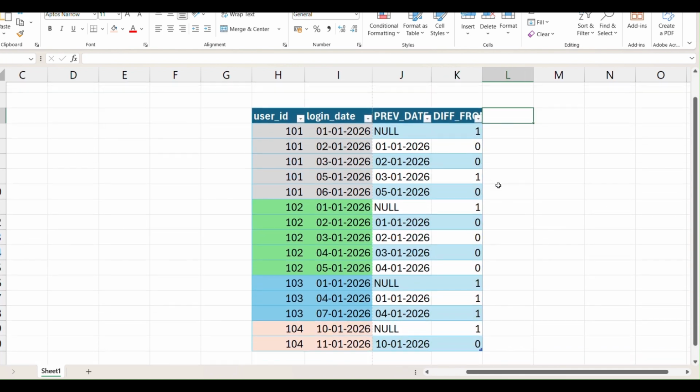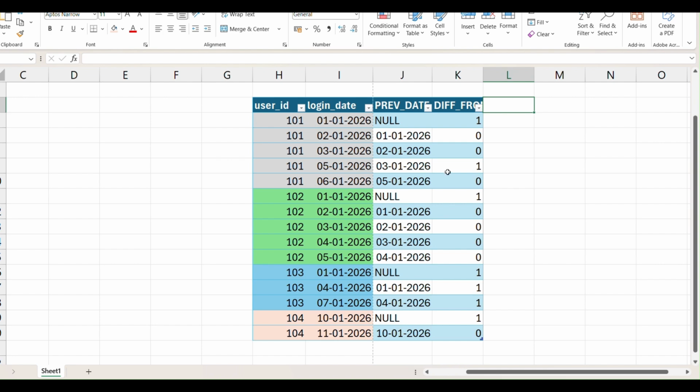Now again what we can do here is, from the first login date, we will do a sum, starting from the first row, and we will go till the last row for that particular user ID.